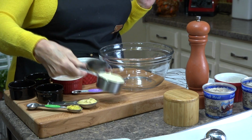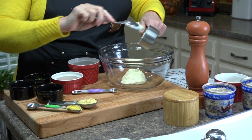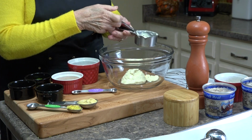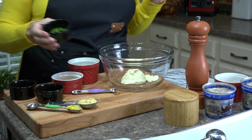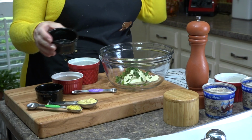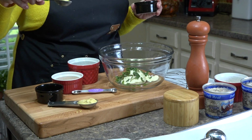So let's get started. You're going to start with a half a cup of mayo. I don't know about you, but we love crab cakes over here. And then we've got fresh parsley, 2 tablespoons. I've got 1 teaspoon of lemon juice going into the bowl, and 1 teaspoon of lemon zest.